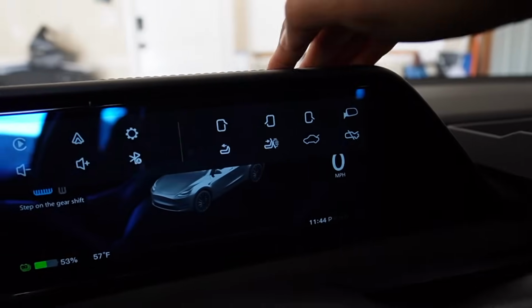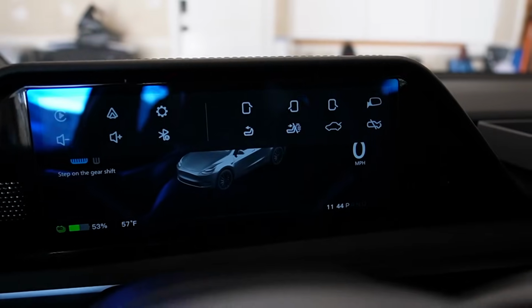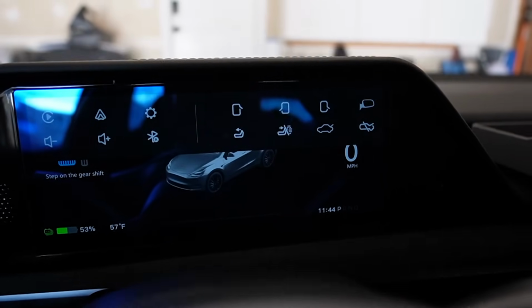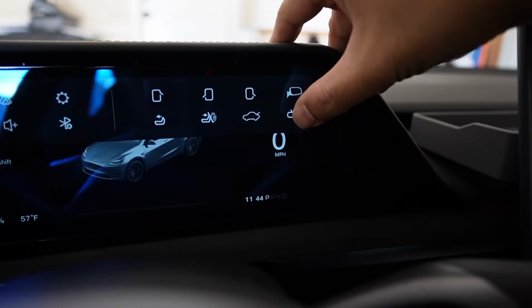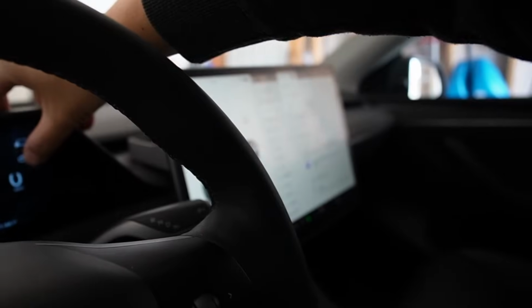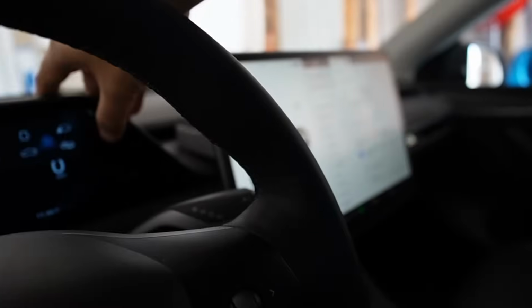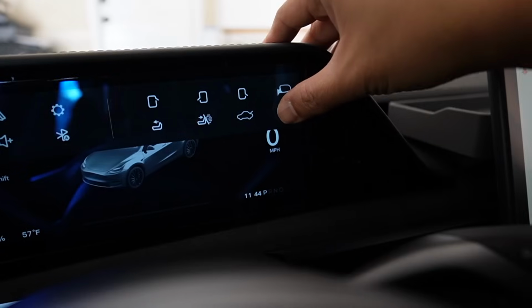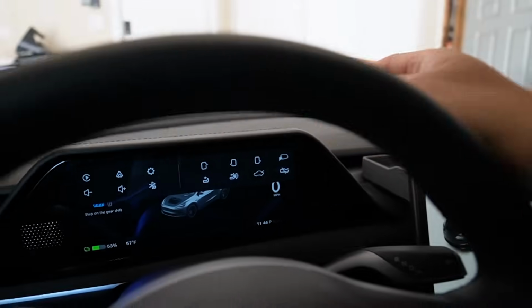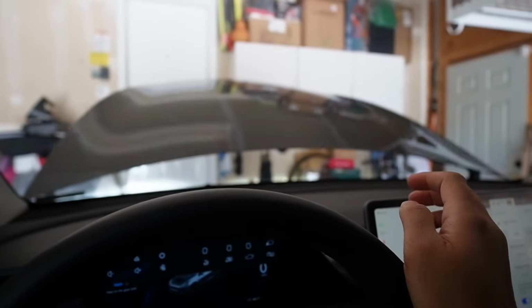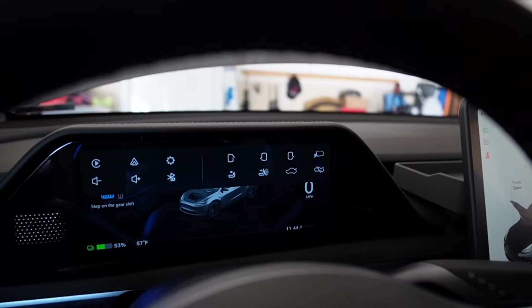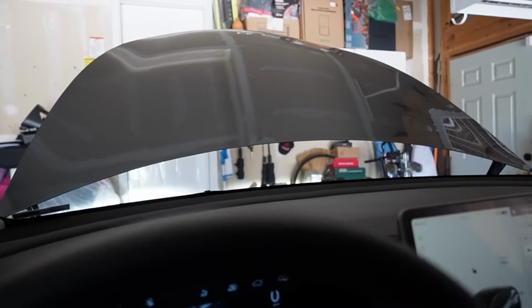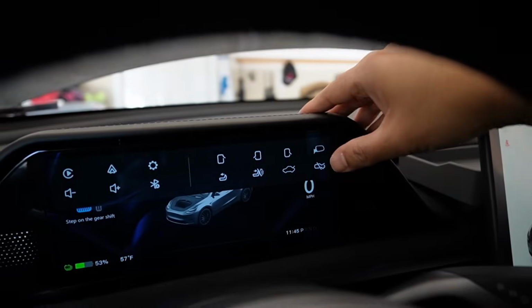these shortcut buttons on this display, but everything else, since it's just a touch of the button, you can just press the button, as you can see here on this one. So if you do one press, you will open the glove box. Let me press it, then the glove box will open, as you can see. But then if I hold it, there you go. So I have to hold it for like 3 seconds, then you can use a second function, which is the frunk opener. So I have the auto frunk, so it just opens by itself and then closes by itself again.